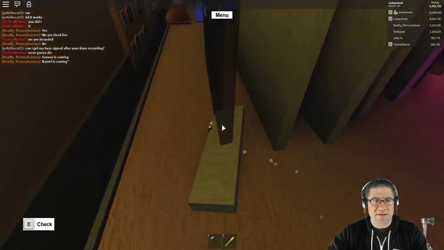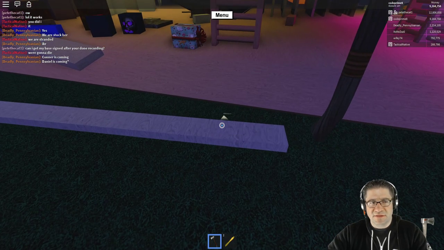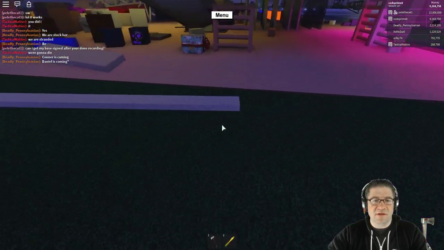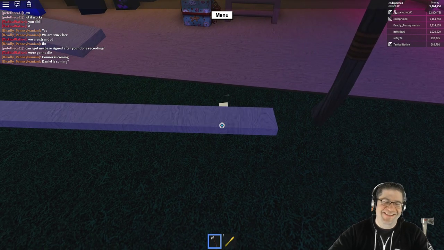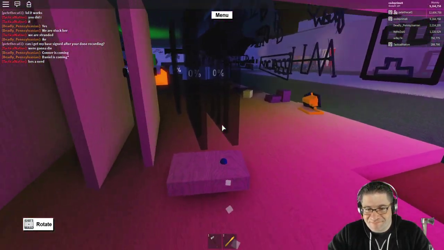Connor is coming. Daniel is coming, yay! I don't know who that is. Who's Daniel? Daniel-san? That's a Karate Kid joke. Mr. Miyagi! Wax on, wax off. Bridge on, bridge off.